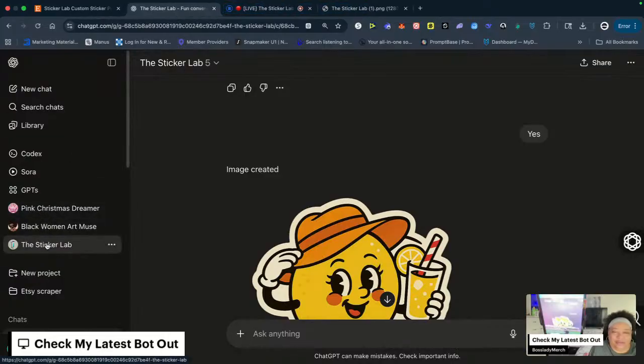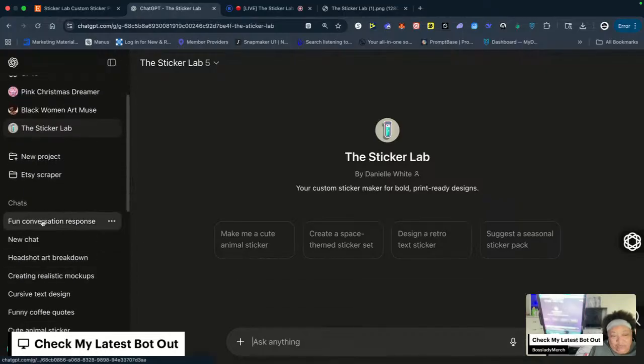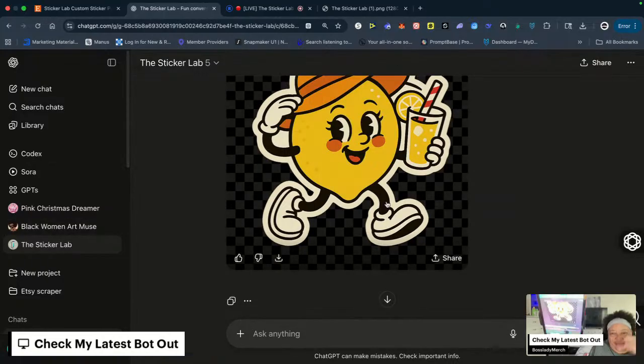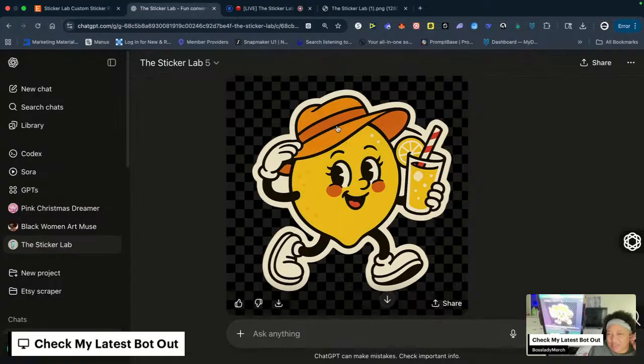So anyway, I just want to show off my Sticker Lab that I made. See, it says by Danielle because Danielle made it. That's why it says that. I actually made a Sticker Lab for you crafters. Y'all know what y'all like to do. So I'm going to show you some stickers that I did last night. I haven't put these up yet, but I'm getting ready to today.